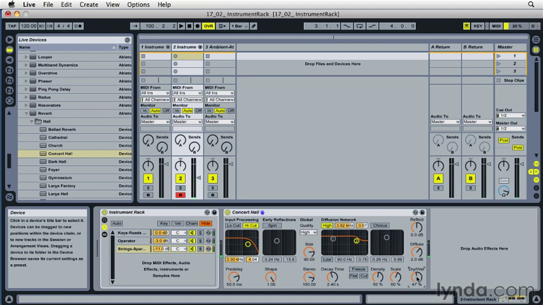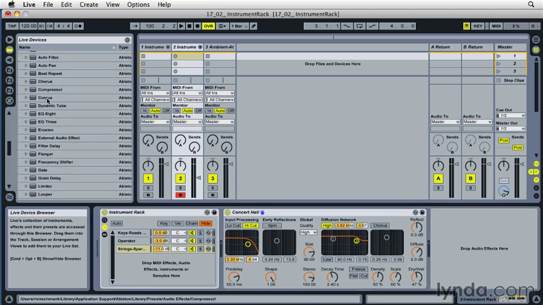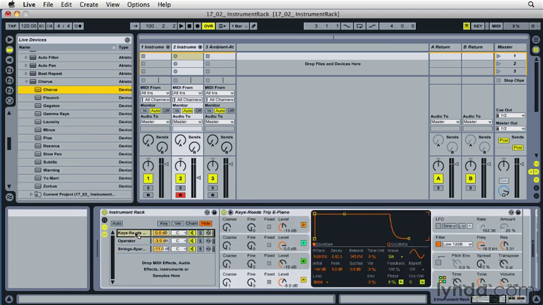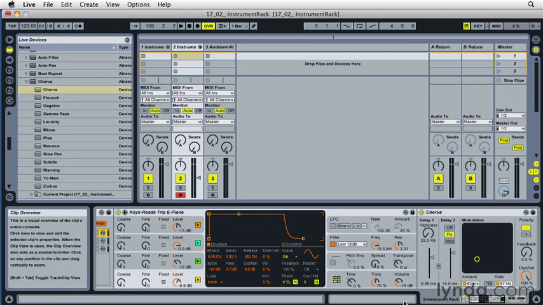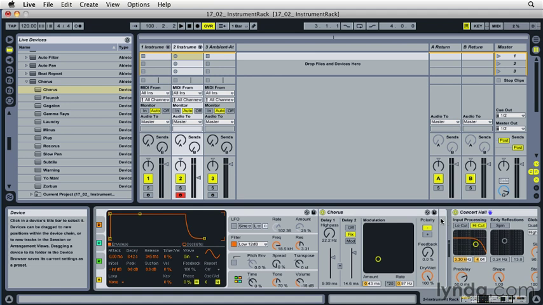Okay, that's okay. And in other cases, you may want to add an effect that only affects a single member of the group. So I'm going to go into my audio effects again, and let me find a chorus preset. And I'm going to drag and drop that only on the Rhodes. So in this case, what's happening is we see that I've got the Rhodes patch here, and then next to that, I see the chorus effect. And if I drag that over, we can see that that's where the rack ends, meaning that this effect is only on that particular preset as part of this rack. It's not affecting the other two presets.